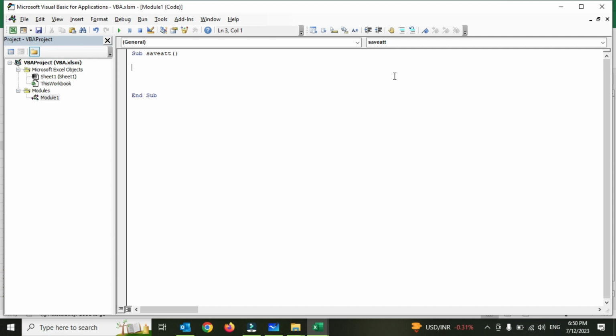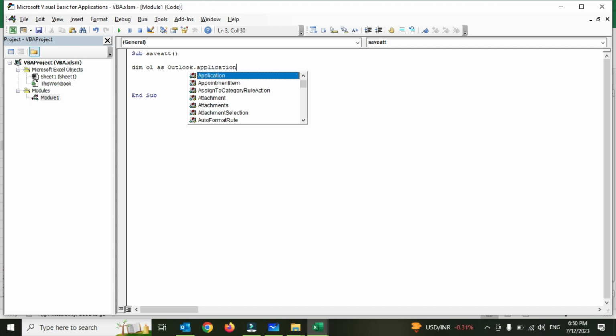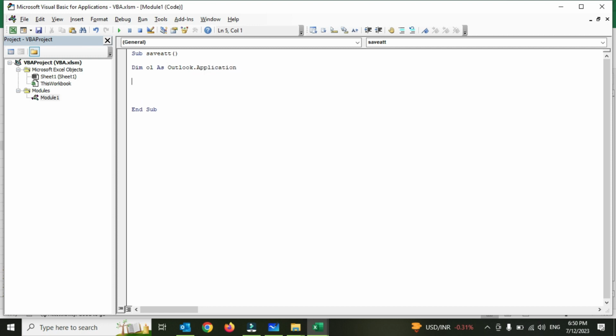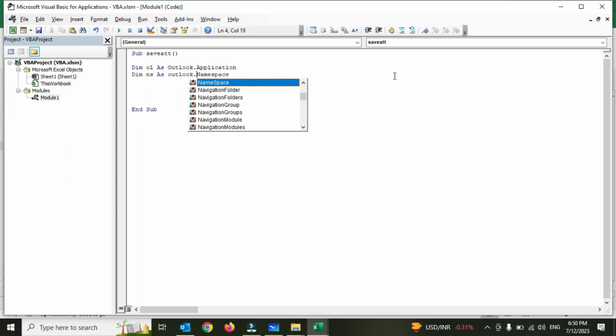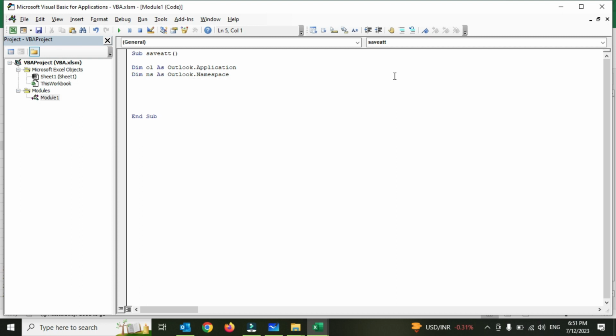I'm going to declare each and every variable required for our automation. First, declare Outlook as Outlook.Application, because this will help you create a new application. The second one will be my namespace. This is required because it is my Outlook namespace, where the name of my Outlook is saved. The third one will be our folder in Outlook. So we have created the things required for integrating with our Outlook.